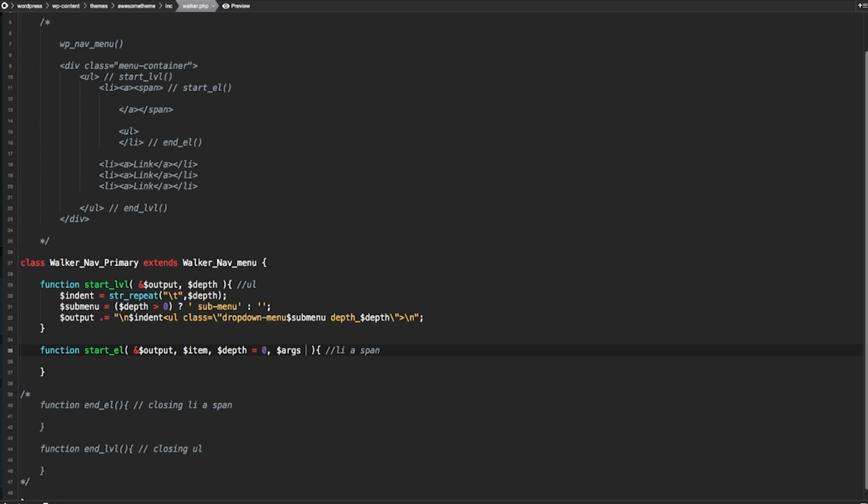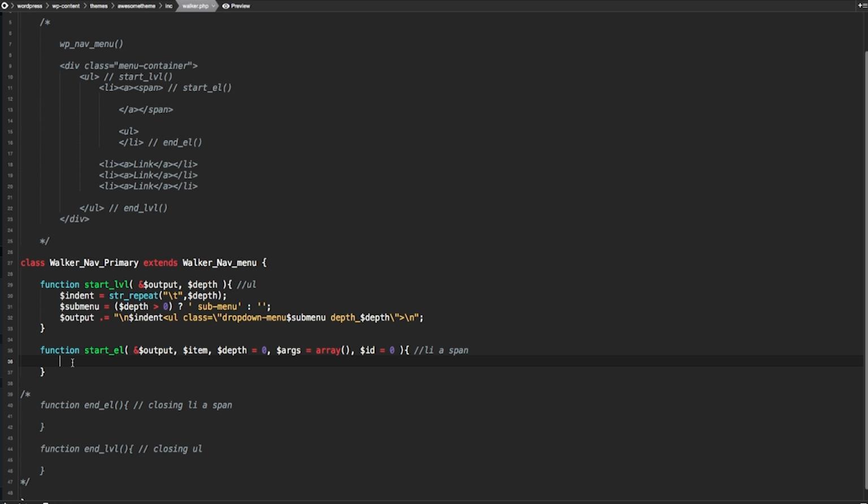So we have to specify a predefined empty array just to avoid, again, triggering errors. The last parameter is the ID of our element, which by default we're also going to set to 0 if this element, as with the arguments and the depth, doesn't have a predefined ID. So if this element doesn't have a predefined ID, we're going to have a 0 value and not an empty or undefined variable or arguments array, whatever.